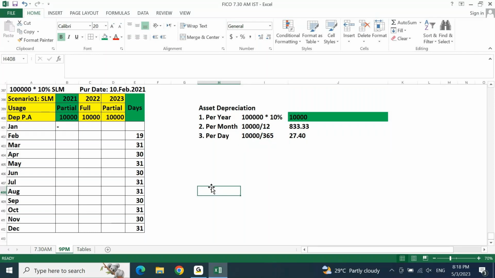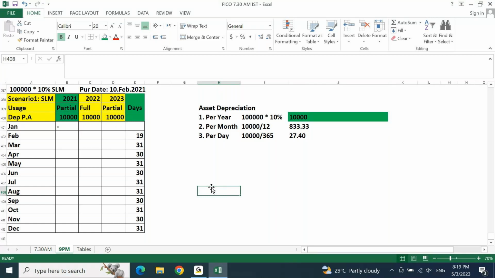Right, first you are going to calculate per year. Based on per year depreciation, you are going to calculate per month, and based on per month, you are going to calculate per day, so that whatever is your requirement, it will be easy for you to do simple calculations. This is the first fundamental thing that you have to calculate when you purchase any asset and when you know the rate of depreciation. Once you have this information readily available, this is just a less than a minute activity for you to calculate on your Excel sheet.